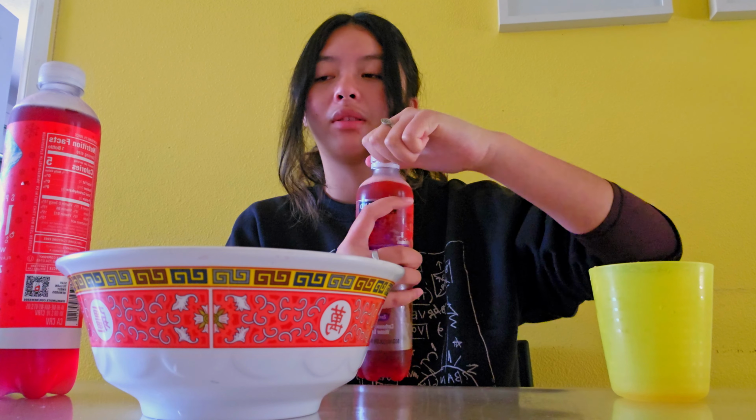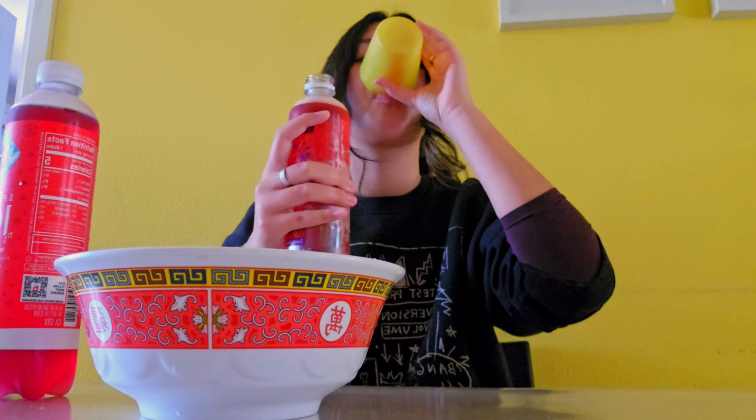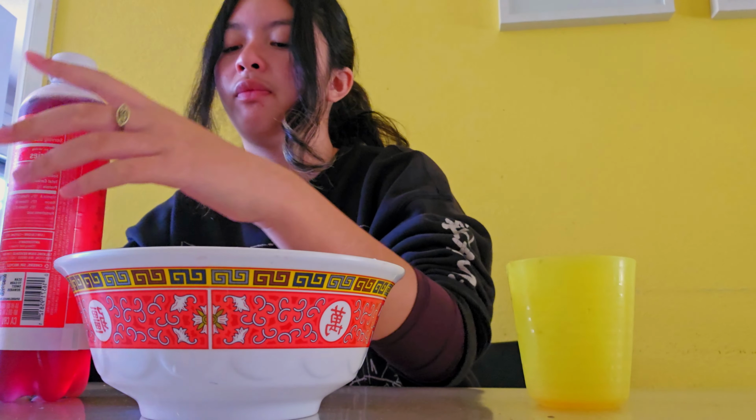Okay, this one tastes like fruit punch. It's kind of like medicine a bit. One of my friends said that we need jelly, but I don't have anything. I only have strawberries and grapes, remember? So that's how we're gonna make the hwachae with sparkling water, milk, and ice. Okay, this one's not better. They both taste like medicine, but we're gonna go with the fruit punch flavor.